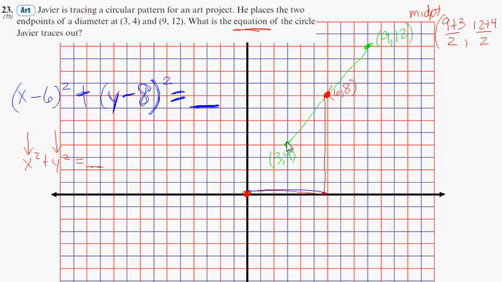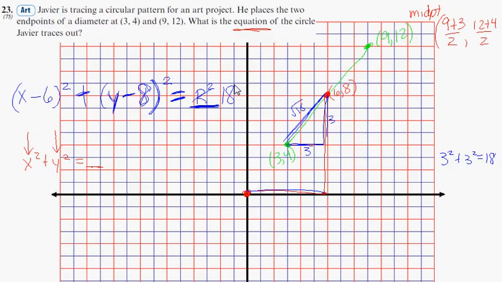Well, can't we just find the length of the radius? Sure we can, because we know this distance is 3, we know this distance is 3, so we can use the Pythagorean theorem or the distance formula, whichever you prefer. Two versions of the same thing. So 3 squared plus 3 squared is equal to 18. So we know that this is the square root of 18. But what goes here, remember, is the radius squared. So radius squared is the square root of 18 squared, which means we're going to get 18. Does that make sense? Not as bad as we thought it was going to be, I'm thinking, right?